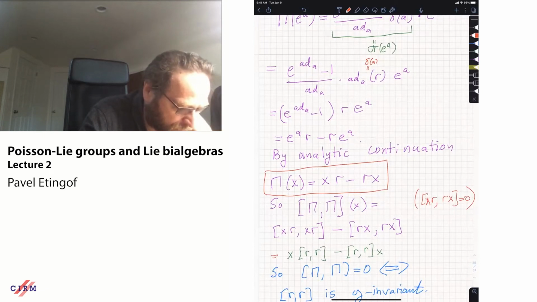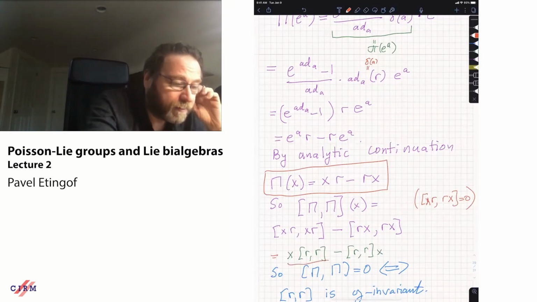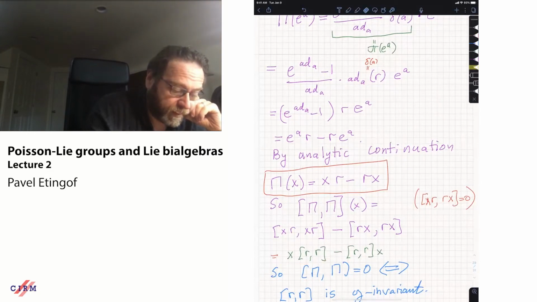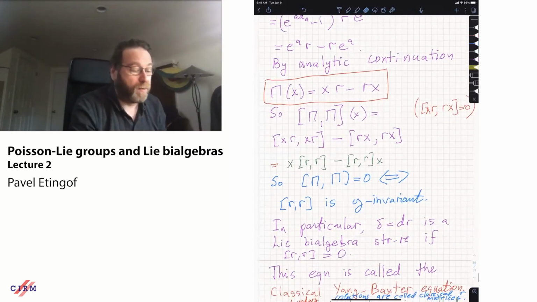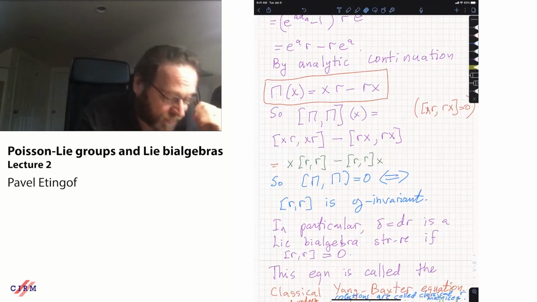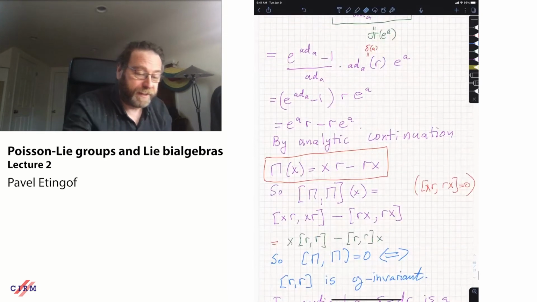And so this is an operation at the Lie algebra level. And that exactly turns out to be this Yang-Baxter expression. So it's pretty easy to show. And what you get is xrr minus rrx. And this means that pi bracket pi equals 0 if and only if xrr equals rrx, which exactly means that this rr is G invariant. Left translation of it is the same as right translation. So that completes this proof.